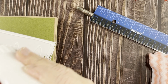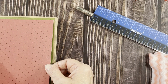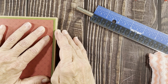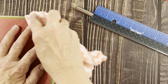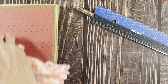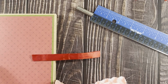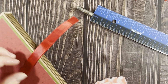Like I said, you can do this same process with just a piece of paper. But if you like a little different look, use something else. Okay, and just rub it down. Okay, make sure it hooks. And then before I flip it to the back, stay straight.